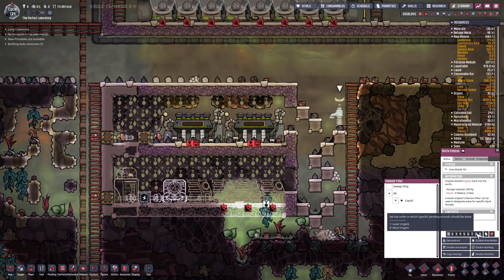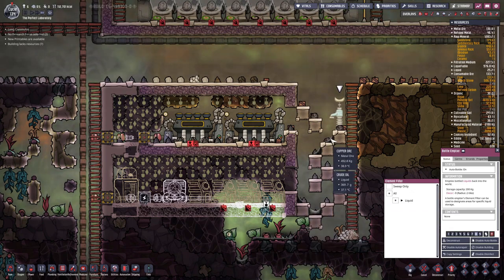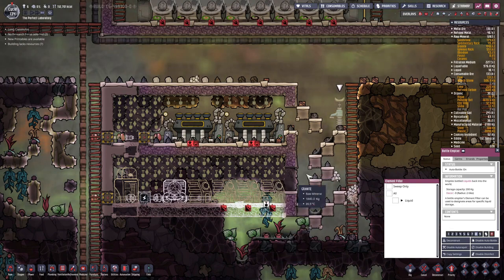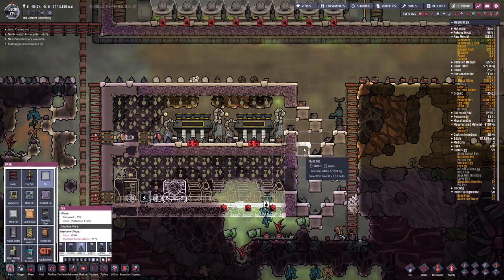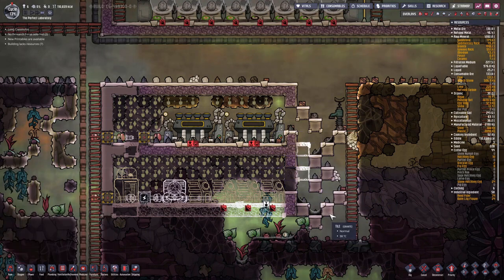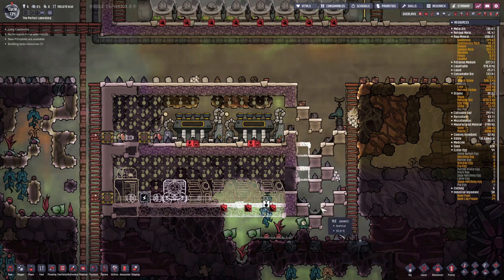But yeah, let's deliver one more. This is 300 grams. It's sufficient, but actually, let's just leave it. That's enough. So what we're going to do here is make another granite tile here and one here, and then we should have our vacuum. Our water locks ready to go.